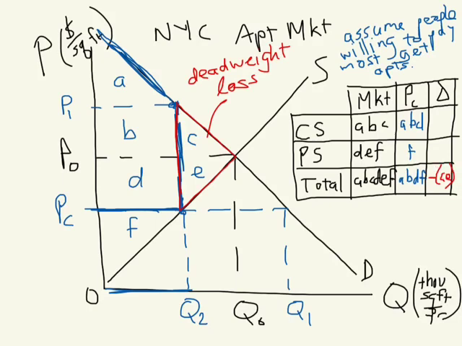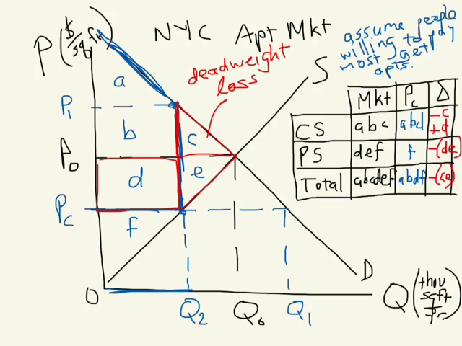All right, well, what else happens? Let's start with consumers. Consumers have a somewhat ambiguous effect. On the one hand, they've lost area C, that used to be consumer surplus, but they gain area D. So the effect on consumers, like we say, some lose, some win. That was our conclusion before. Now we've quantified it a bit. The ones who get apartments get them cheaper, and there's some welfare in that. And then finally, the producers are just unambiguously worse off. Negative D, E is their change in surplus.